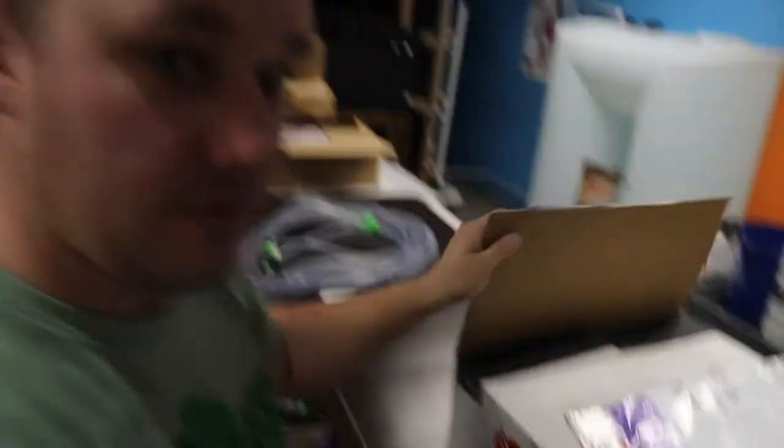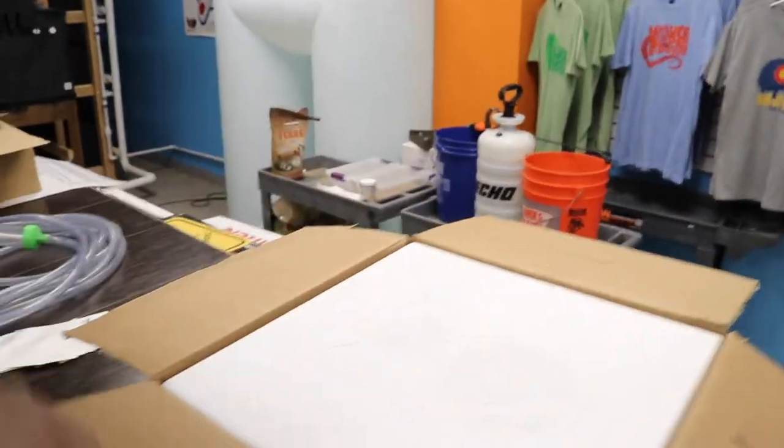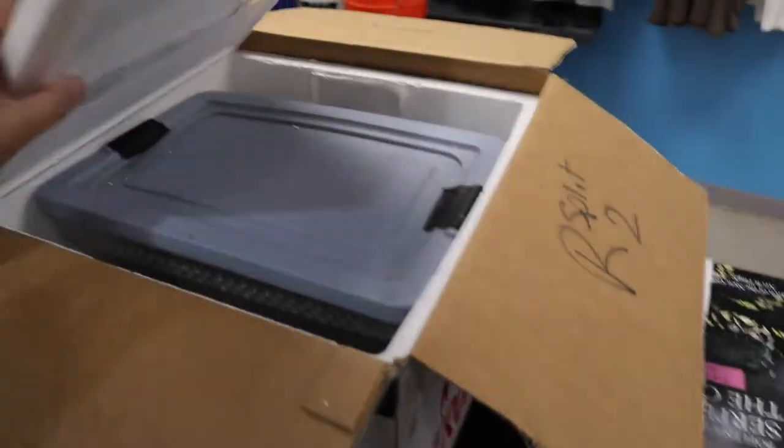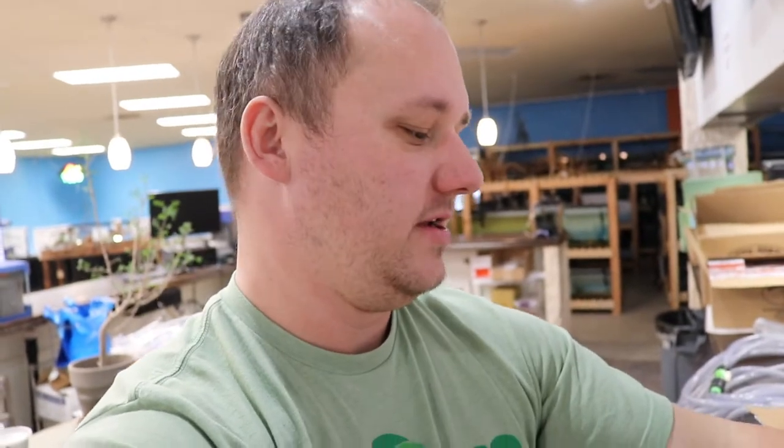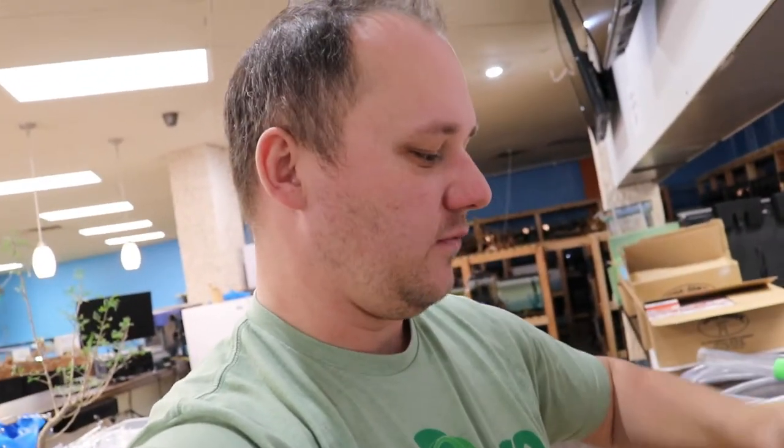All right, here we go — the moment of truth. We're back at the store. We're going to open up our box and reveal what our store mascot is. We had a lot of good guesses, and a lot of guesses that were saltwater. I can reveal to you that those were not correct. This is a freshwater and reptile store — there's nothing saltwater here whatsoever. So nope, it's not a lobster, it's not an octopus. But ask yourself: what is the best middle ground between reptiles and freshwater?